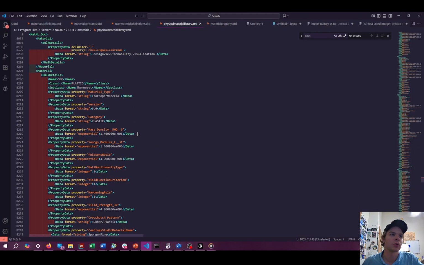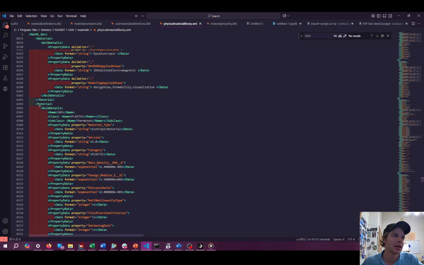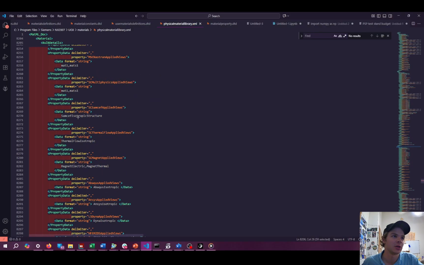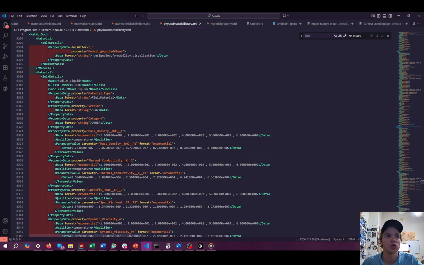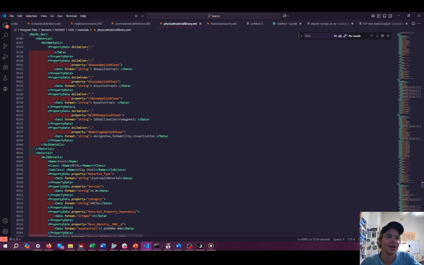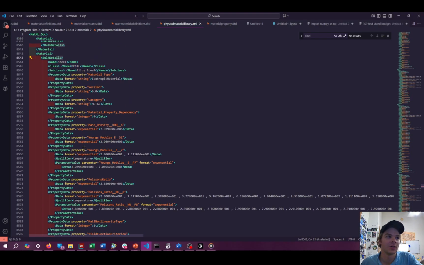So if you scroll through this, you'll realize pretty quickly that it's just a list of different materials and all the material properties associated with that material. And for some reason, they have sodium liquid. When in the world has anybody CADed something in NX that needed to be liquid sodium? I don't know. I'm not going to ask that. I shouldn't have. But you'll see stuff like steel, you'll see the mass density, which is the thing we're after. You'll also see stuff like Young's modulus.